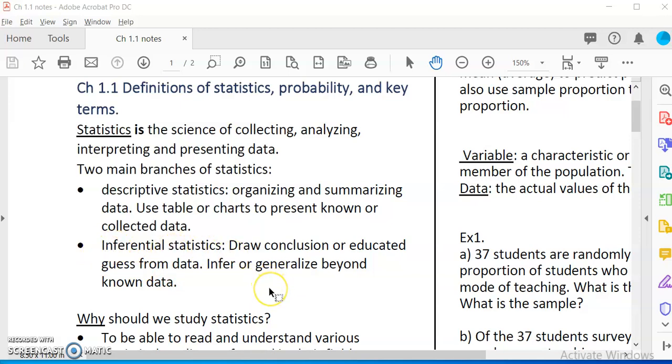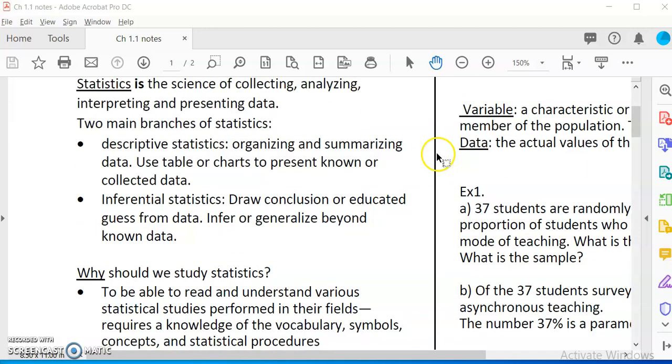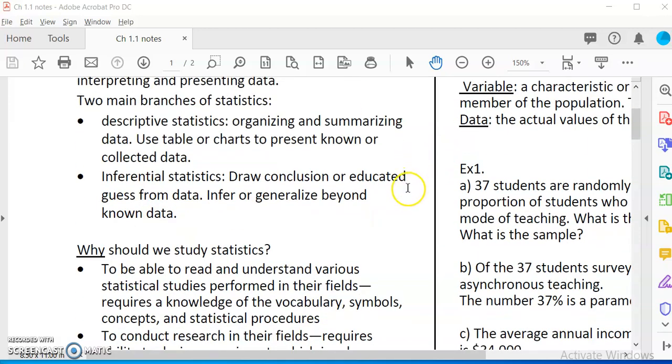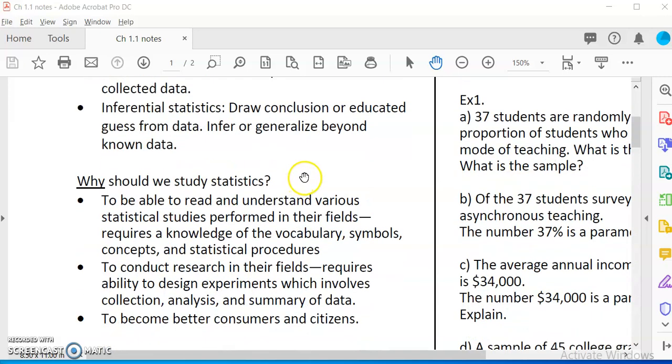Inferential statistics wants to use data that has been collected so that you can make some conclusion. You can do some inference. That's why it's called inferential statistics. You can generalize the data that you have to a larger population or larger groups of people. So in both cases, they collect data or use data that they have, but their motivation or the final goal of using the data is different, and that distinguishes the types of study that you are doing.